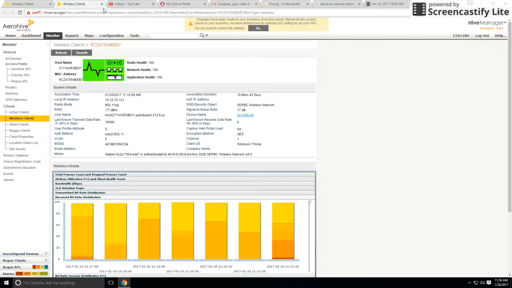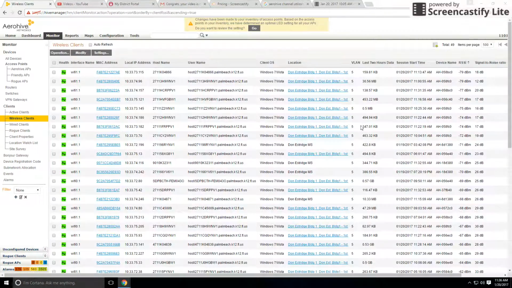So we can look at another 1 or 2 clients. Let's have a look here. Negative 77 dBm, 17 dB. It might be interesting to look for a client with a middling signal to noise ratio of 25, which should be acceptable, which has passed a lot of data. And it's also on the 2.4 band. We'll look at this one.